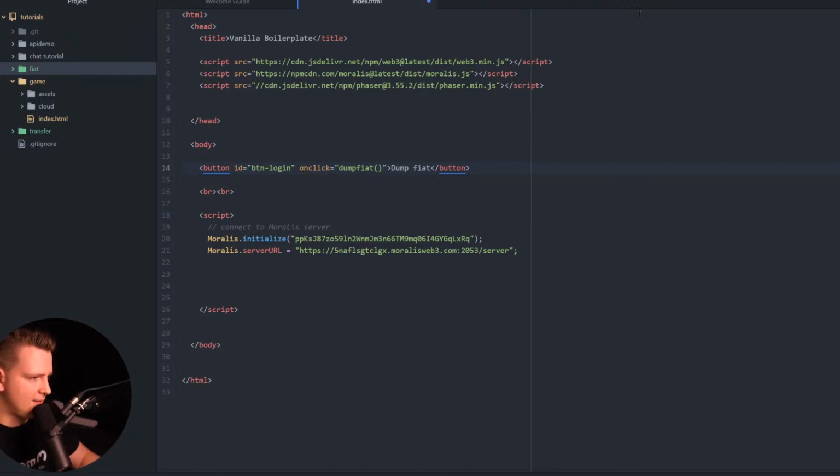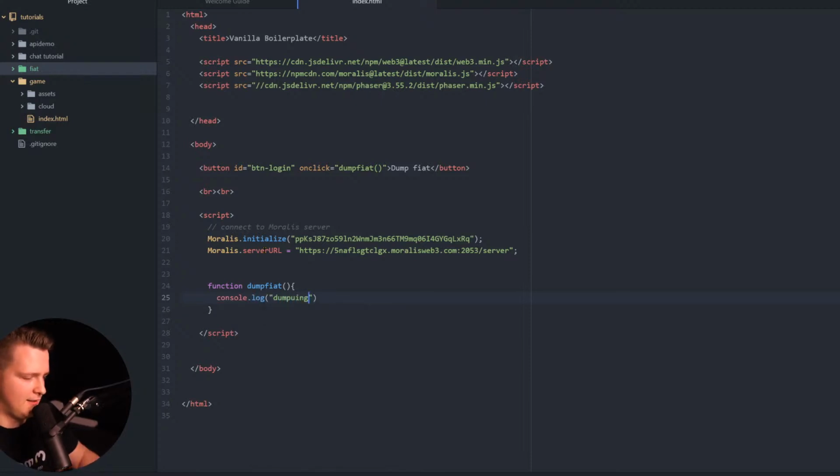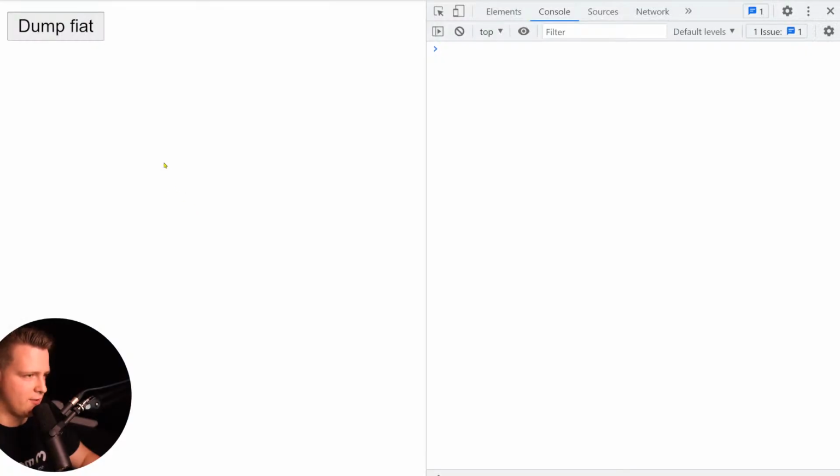Let's see, is it like this? Function dump Fiat. Console.log dumping. Let's see if this works. Coding live, guys, coding live, as always. See, dumping. Okay, so how do we dump fiat?